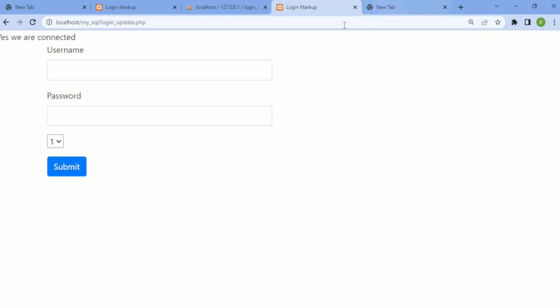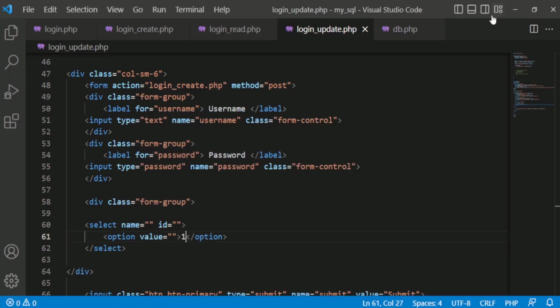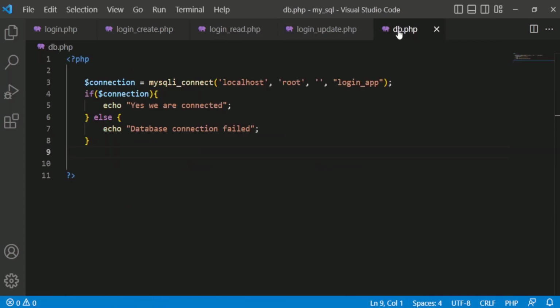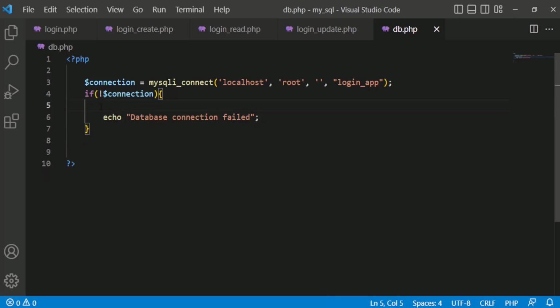Okay, so before we end this lecture, I'm going to take this off and go to db.php. Instead of us having to see this message that yes, we are connected, I will just put if not connection. So if the connection is not right, we use database connection failed.